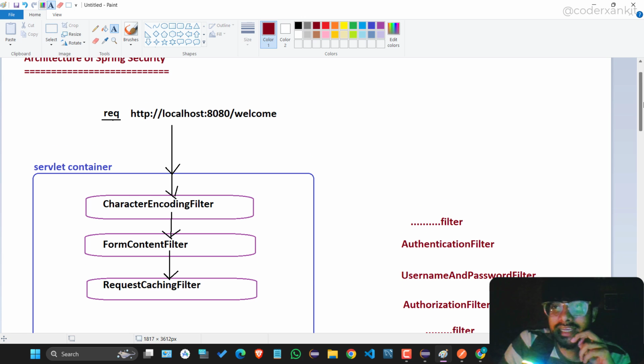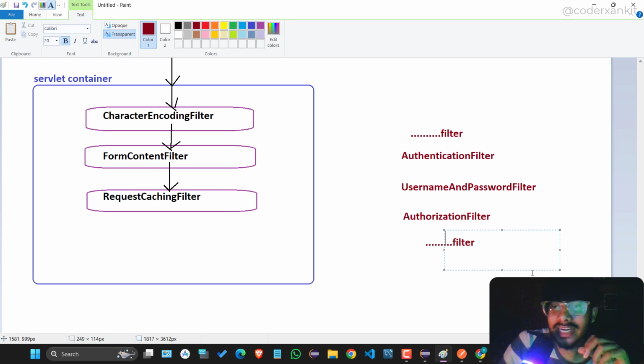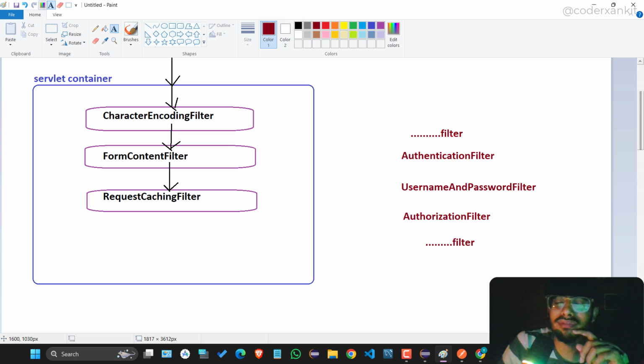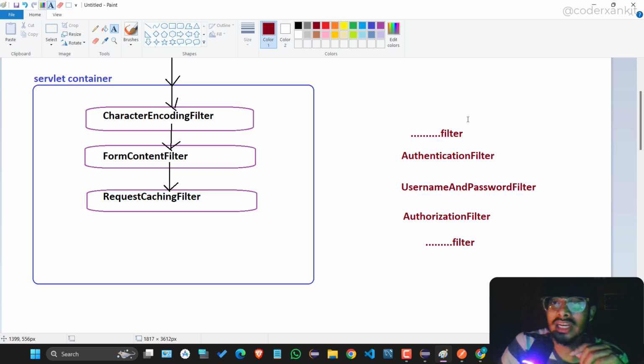And these filters are different checkpoints. Are you getting my point or not? Filter 1, filter 2, filter 3, filter 4, filter 5, these are different checkpoints. Can I say that all together this is a security chain? When you go inside the chain, you need to be checked by all of these filters or checkpoints.